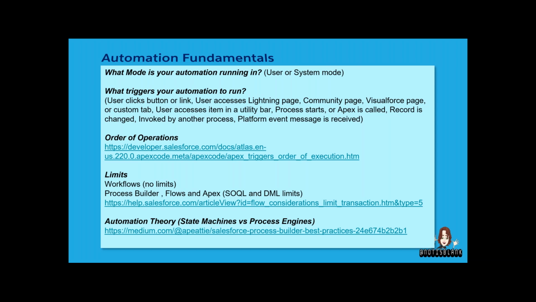Order of operations. So what happens in a transaction? That's another question. What is a transaction? We could do a session on just this page, but we're not going to. I'm going to go through it kind of quickly, but I want you to spend some time and learn all about all of these things. Order of operations. So if one of our developers created an Apex trigger, and then I've done workflow rules, and then I have processes, and don't forget approvals, and you also have validation rules, and so many things happening that Salesforce is doing in a certain order in that transaction that will affect whether your automation is going to give you the results that you anticipated, the results that you're after.